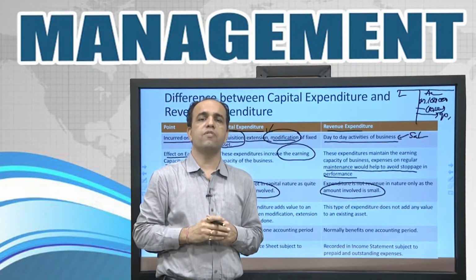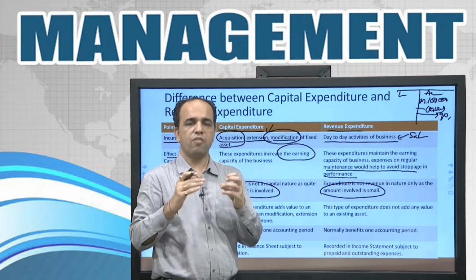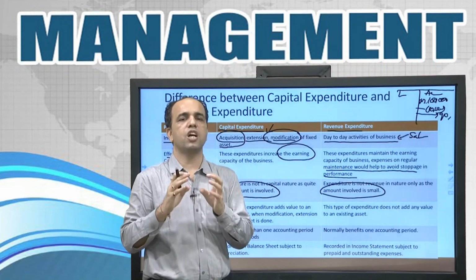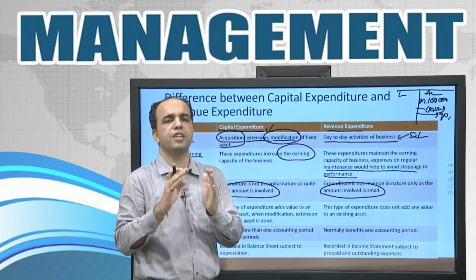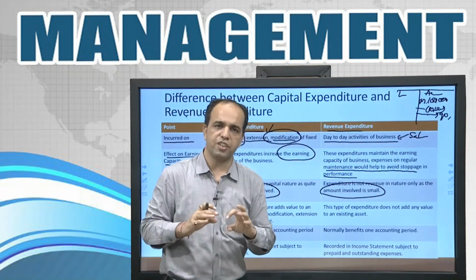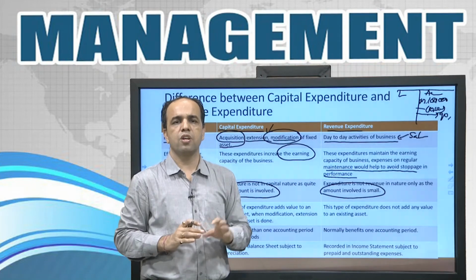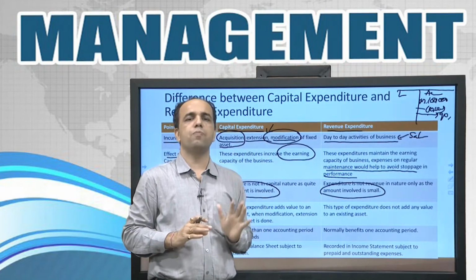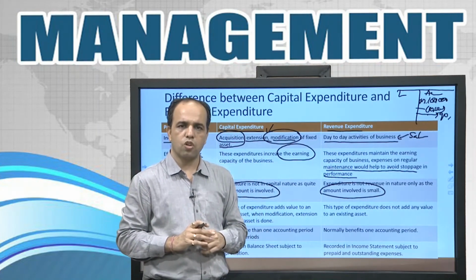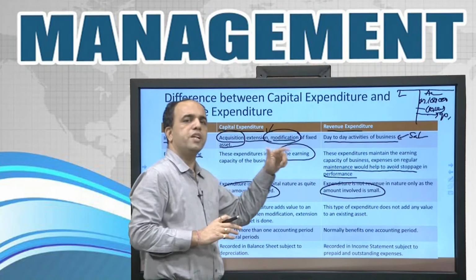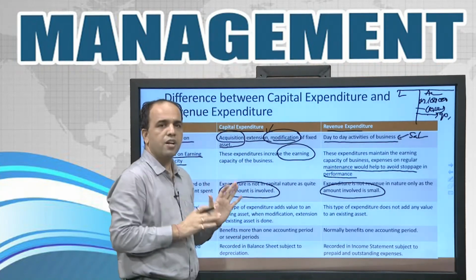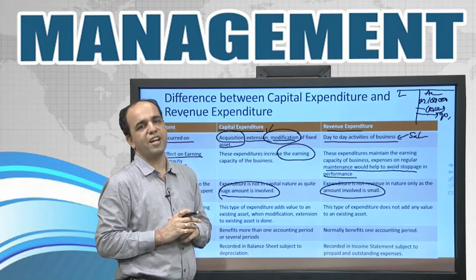Later on we are going to learn final accounts of business, where I am going to teach in detail what would be the accounting treatment for various capital expenditure. But the remaining 10,000, which is subject to depreciation or written off as depreciation, would be written on the debit side of profit and loss account. So, friends, ultimately 90,000 would be written in the outer column, while the remaining 10,000 would be written on the debit side of the P&L account. These are the very basic differences between capital expenditure and revenue expenditure.